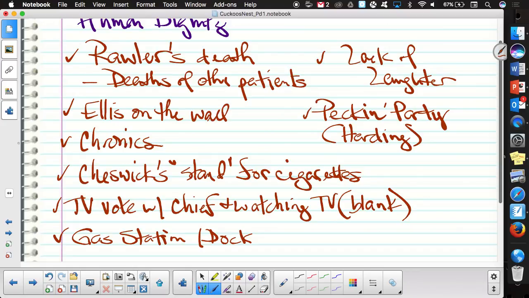So with these examples coming up of either when human dignity is being lost or human dignity is being gained, doesn't mean we have to come up with something for every single one of these examples or terms. But can you think of any rhetorical devices that you could now start to explain how they would match up with those examples, or some of those examples, and be able to explain the significance of it?